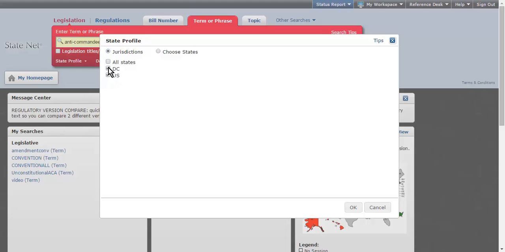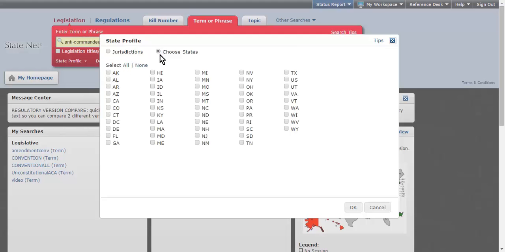I can refine my search and limit my search if I want to federal bills, to bills that have been proposed or enacted in DC only, or to all bills, across the 50 states. Alternatively, I can choose the states and certain legislators to search in, for example, Texas and Virginia. This is not my case, so I will just unclick.